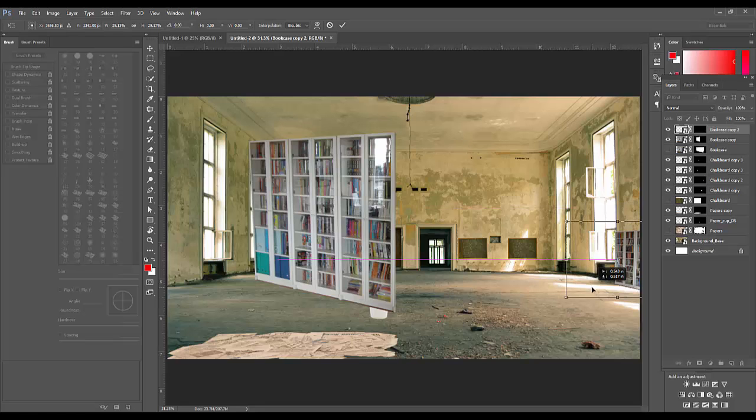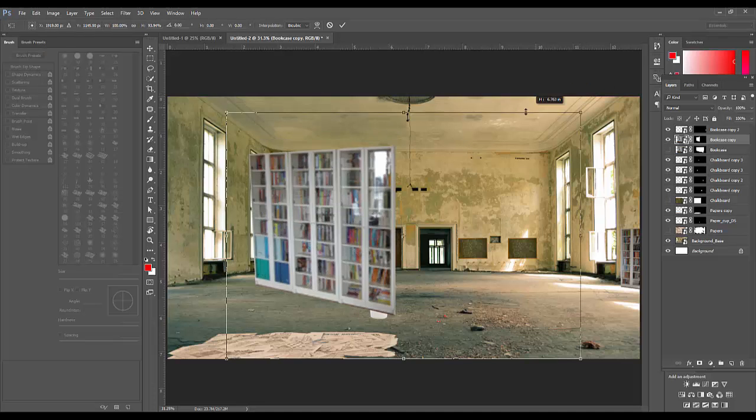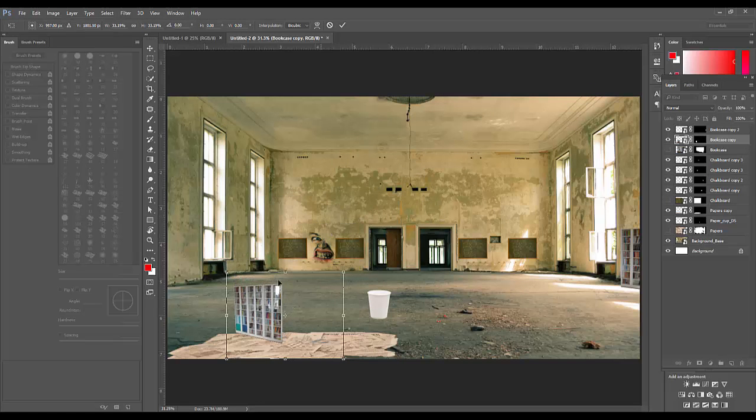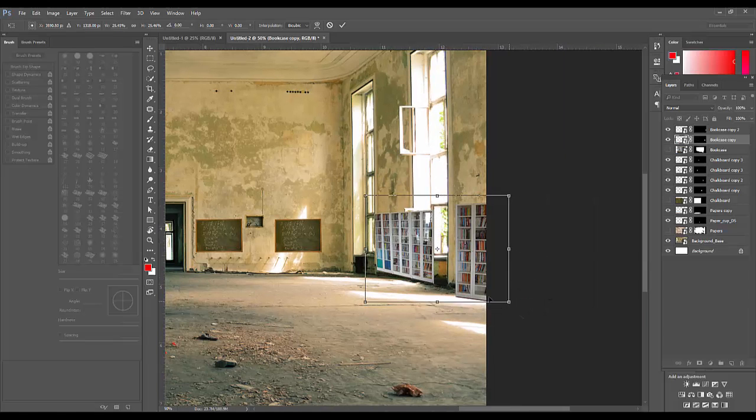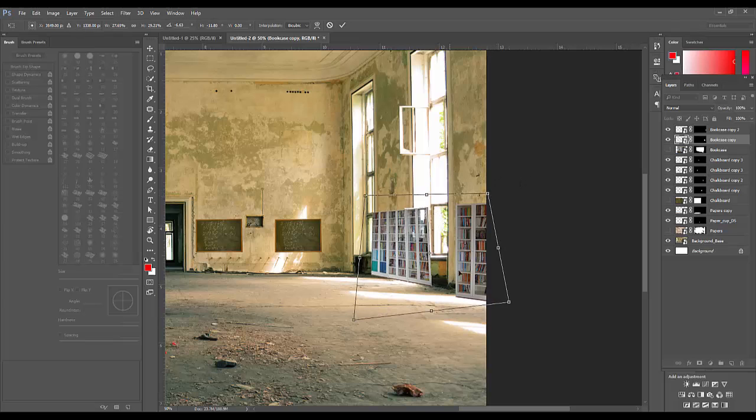And I want to make sure that it looks like it actually could be in the scene. I may have to hit Control and just modify some of my perspective a bit. All right, that looks pretty okay. And then let's do the same thing here. Control T. Oops, make sure you drag it from the corner. Make sure we're holding Shift so we don't distort it. I can check my sizes, but again, I have to account for perspective. So then again, I may have to hold Control and just adjust the perspective of this.